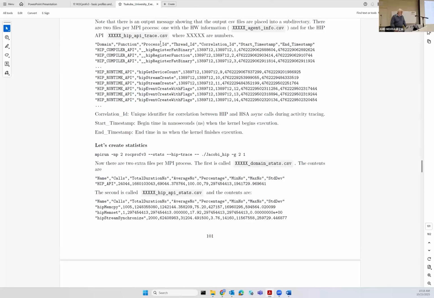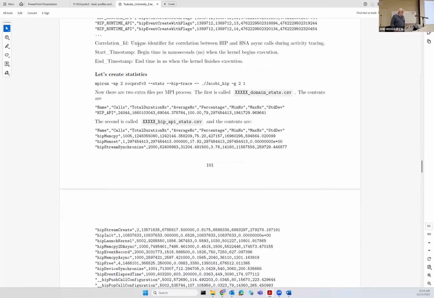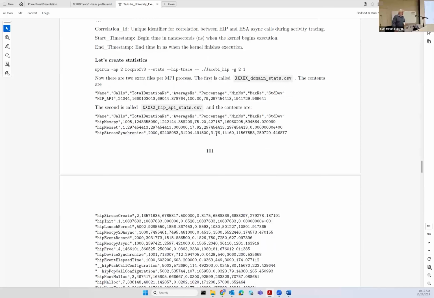So the first file that you will get out will show every time the kernel is called. But if you collect the stats for, let's say, hip trace, and they've been adding more and more stats files for different trace options, here you're going to see the HIP API stats.